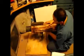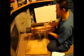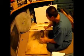So, today we're going to be working on the bow design of Crossbow. And what we're going to need here for this section, because I will be having to do this in two different sections. So you can see I got a bunch of different particles. I mean, these are cut, these are not.